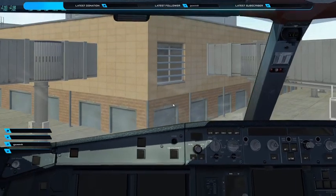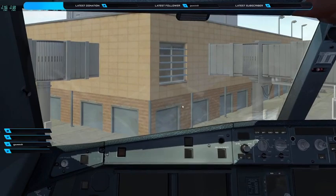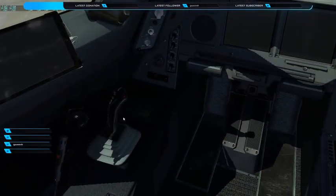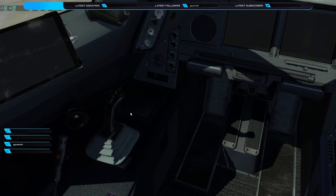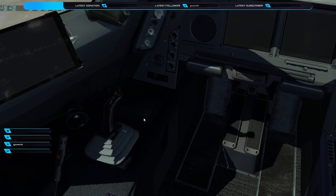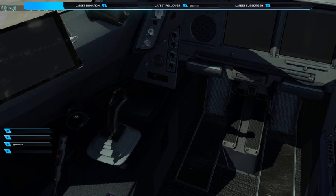And we're back in the cockpit, guys. Imagine that. Quick one-two and we're back in. The one thing I'd like to point out is this lovely feature. As I have the TCA side stick, this feature that moves back and forth is really wonderful. Can't say that I'm not impressed.